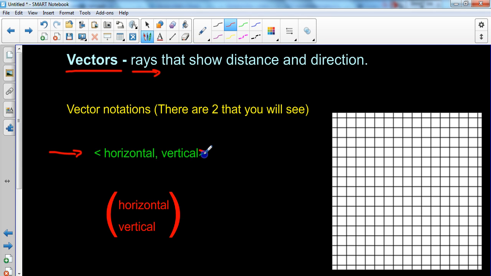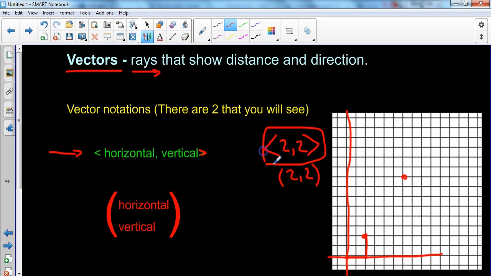It uses these pointy brackets, unlike ordered pairs, where, for example, here's the y-axis, here's the x-axis, and we plot the point (2, 2). We use an ordered pair, these parentheses, which we would know from the origin we would translate 2 to the right and 2 up, and that point would be right here, right? It's kind of like that, except we use notation with the sharp brackets like this and say <2, 2>, which says no matter what, given a point, say this point here, if we're going to translate with this vector, then we would just move the point 2 units to the right and 2 units up.